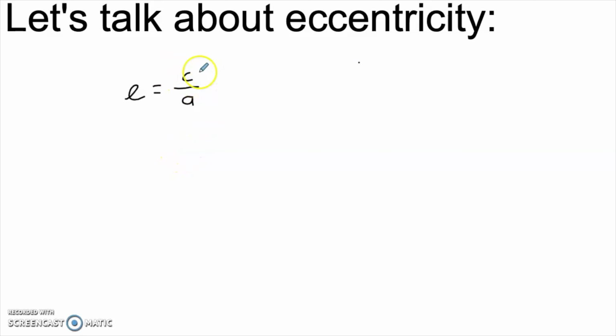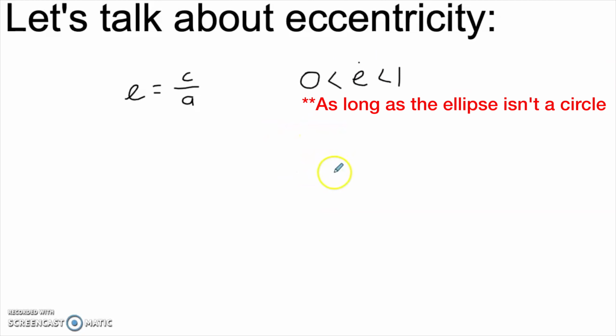The numerator is going to control everything about this fraction. a is the semi-major axis, so it's always going to be some positive number. c is going to determine the value of this fraction. Now for an ellipse, it's always going to be less than 1. It is in fact going to be between 0 and 1. And we can see why this is pretty easily. In order for it to be 0, c would need to be 0.